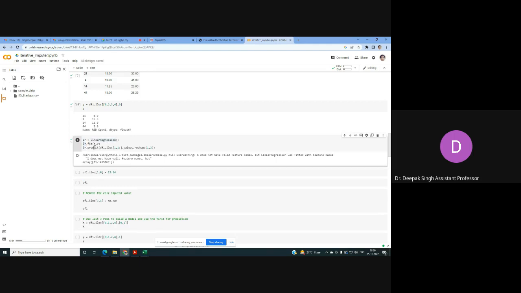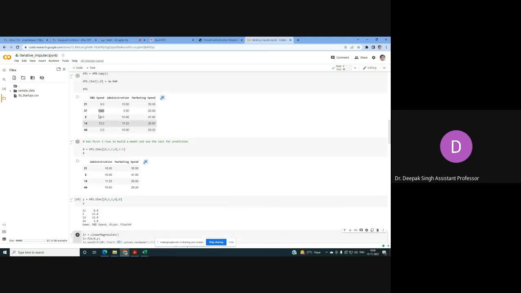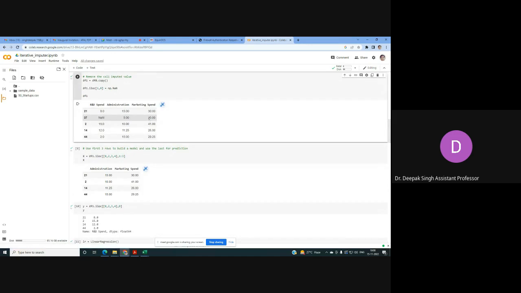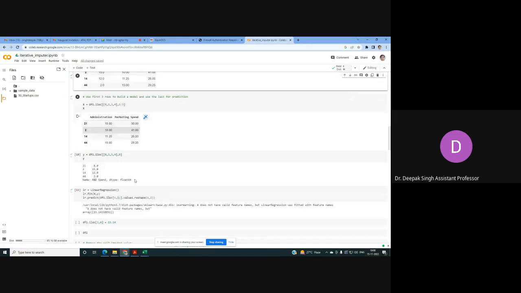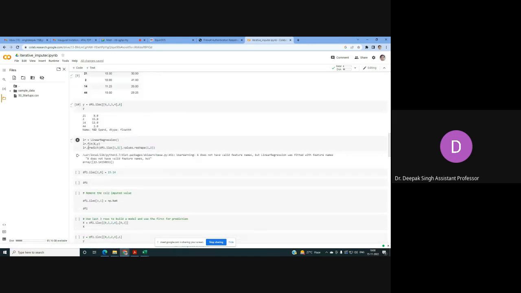After training, we are also predicting the first row. This one, 5 and 20, will be given as input, and now this nr.predict will predict the value. You can see that it is predicting 23.1. It's a numpy array.